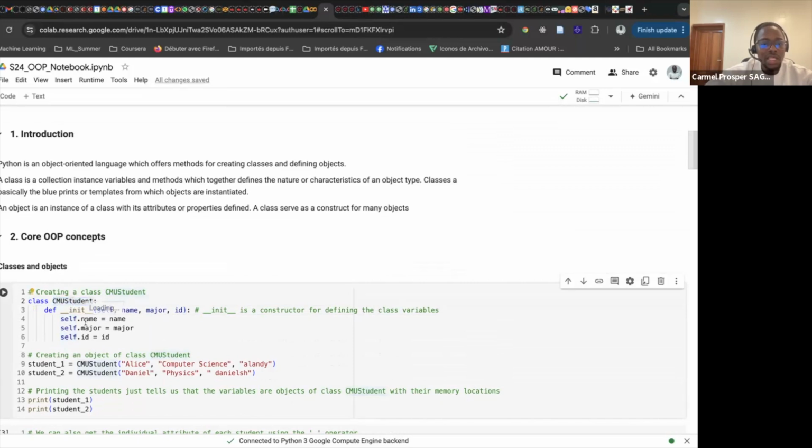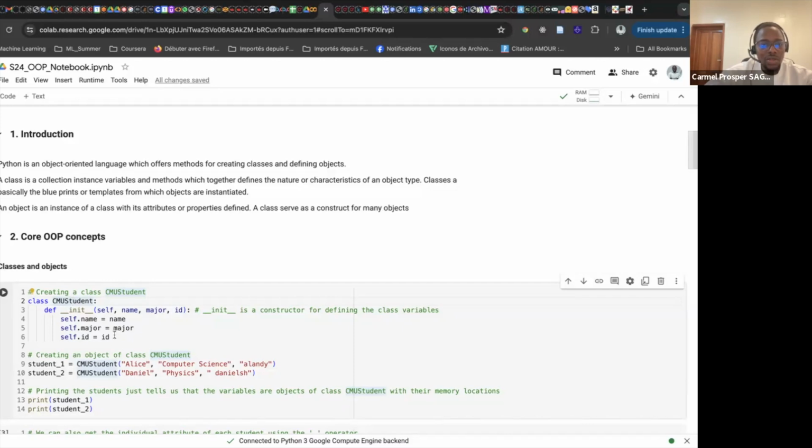And inside the class, we'll need to define the constructor that helps to create an object later. The constructor here in Python is init. So it's a bit like what we have in some other programming languages, such as Java or C++. But the way we define the constructor here is different.